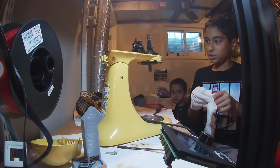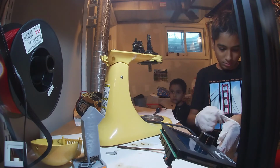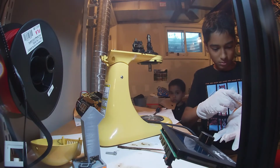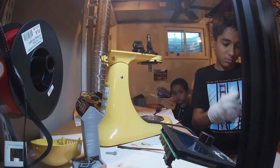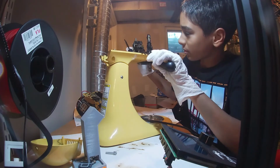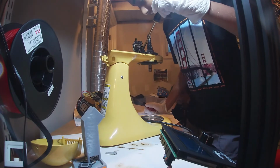So basically what you want to do is, on this piece, there's 3 screws. I need to take more of this grease out. Okay, so I'm going to remove some of the grease on this side because this is where the screws are. So you might be able to find them. I found one. My gloves are on because it's very, very dirty and stinky.